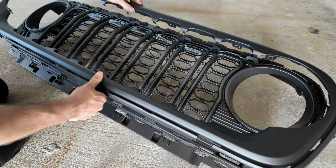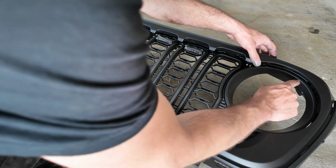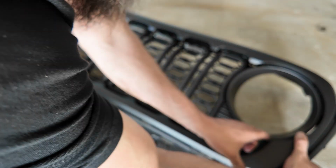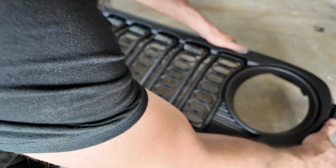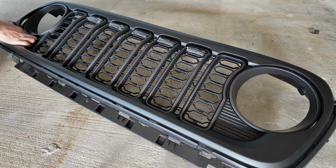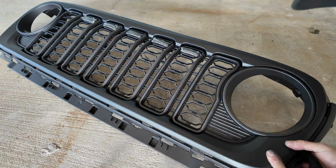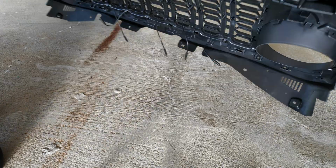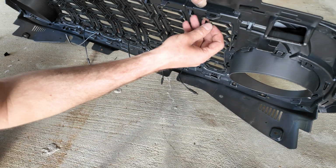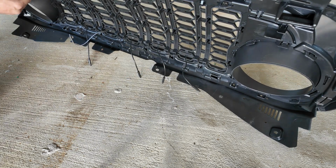Once that part is secured to the main body, the next part is to install the trim panel for the main body. This is once again a simple clip-on installation. All you have to do is line up all the clips into the holes and then press it into place. It's hard to see here because of the camera angle, but once you have that part installed on the front, you're actually going to flip the grill over and then secure it to the main body using these little tabs that they provided.